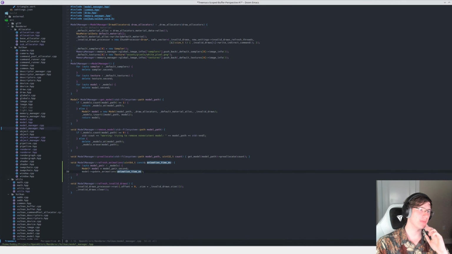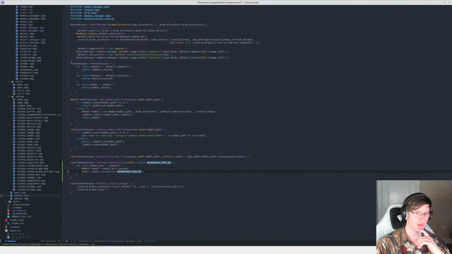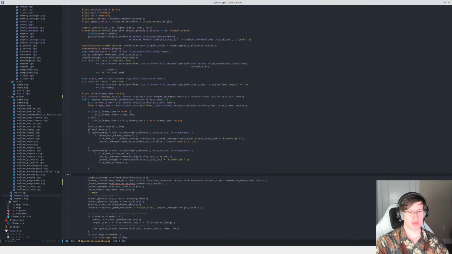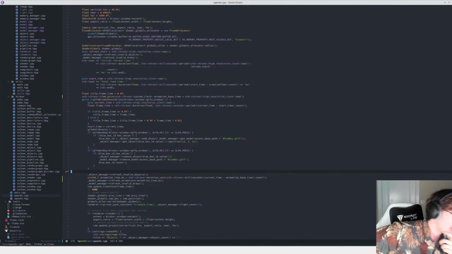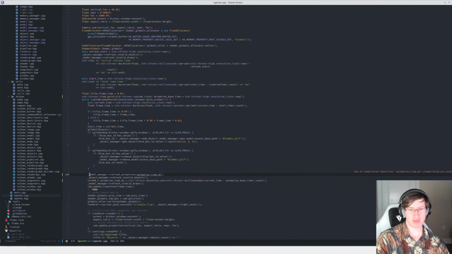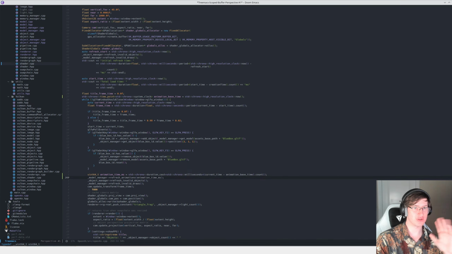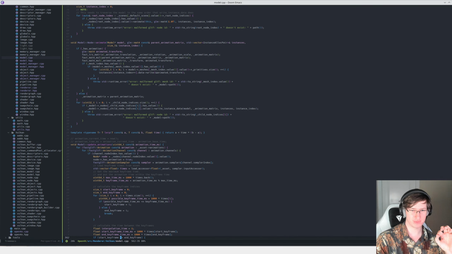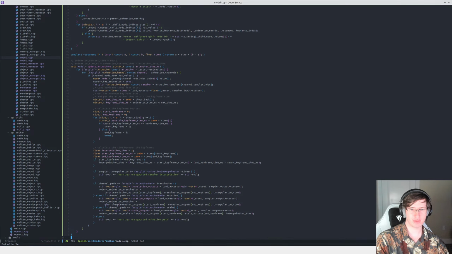Oh, yeah. Right. Think about this. The animation needs to get refreshed per object that uses that model. So I think refresh animations can go here, right? That's fine because that just pulls the stuff from the GLTF files and loads up the models and all that. So I know that one's good. It doesn't have any dependencies basically.